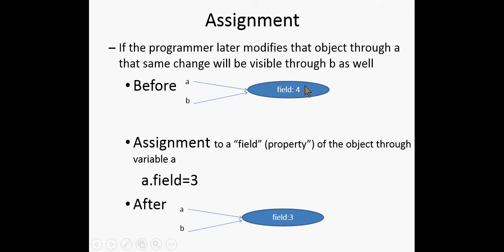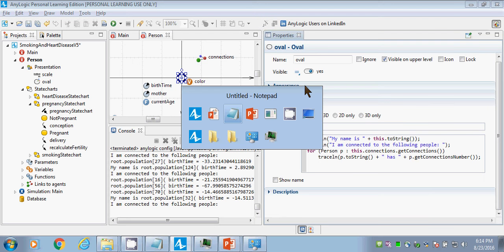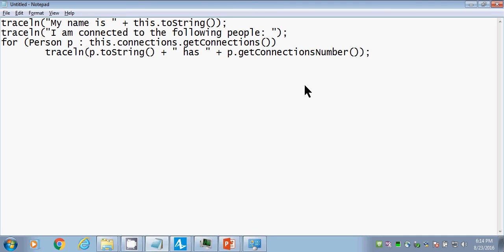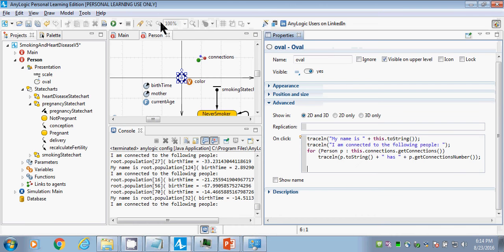So for each of my friends, I'm saying, what's their name, and how many neighbors do they have? How many connections do they have? Then I'm going on to the next friend and saying, what's their name and how many neighbors do they have? Does that make sense? I think so. Okay.